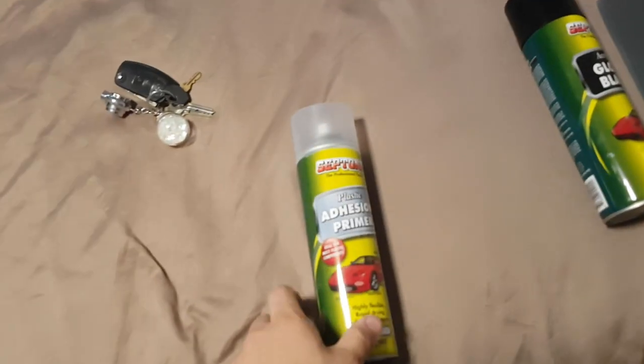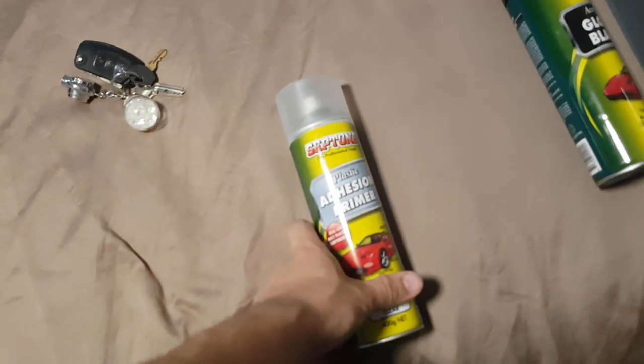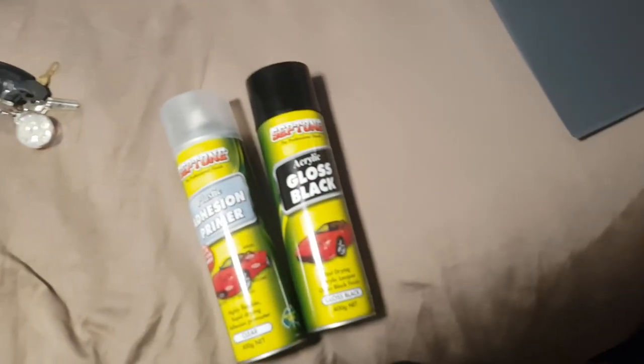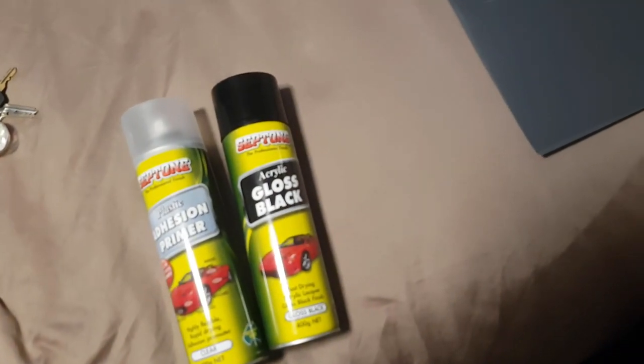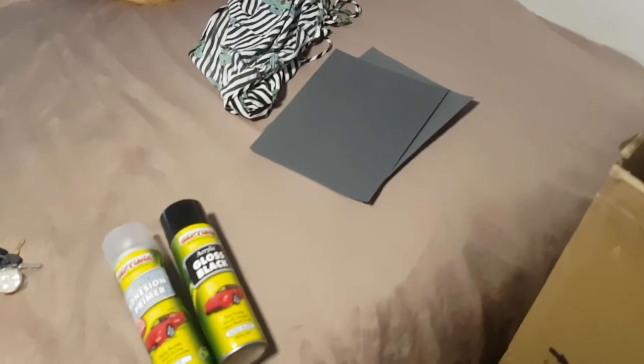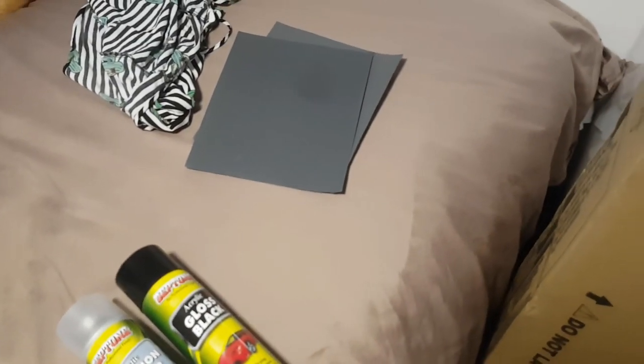First of all, I've got some plastic primer and some gloss black, because my Focus is obviously silver. I also just got, because I've got lots of other sandpaper, I'm probably not going to need too much thick stuff because the diffuser itself is very thin. I've got 1500 grit and 2000 grit. That's just to sand in between the coats.